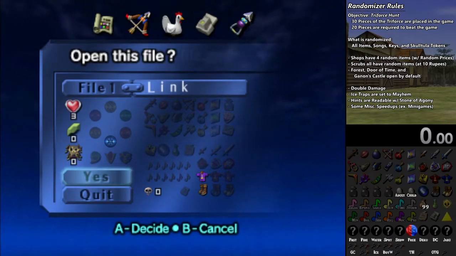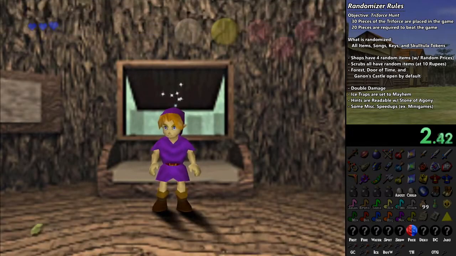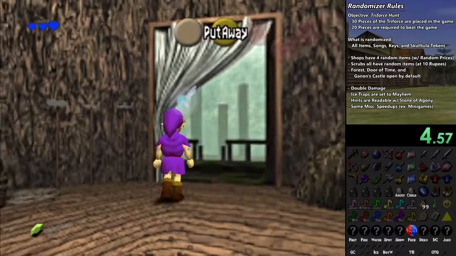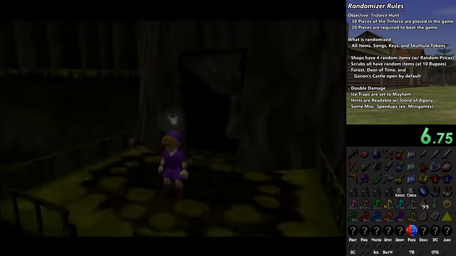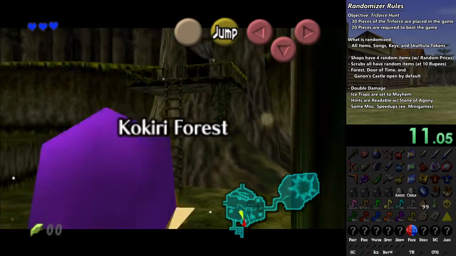Alrighty, let's not put this off any longer. It's time for another Ocarina Triforce hunt in 3, 2, 1, begin. We're starting with a purple tunic, dark blue hearts this time. Oh no! Get out of Kokiri Forest while I can!